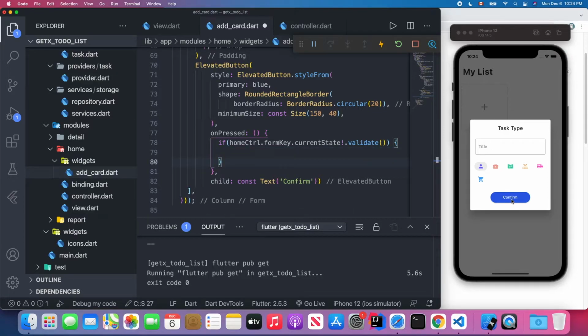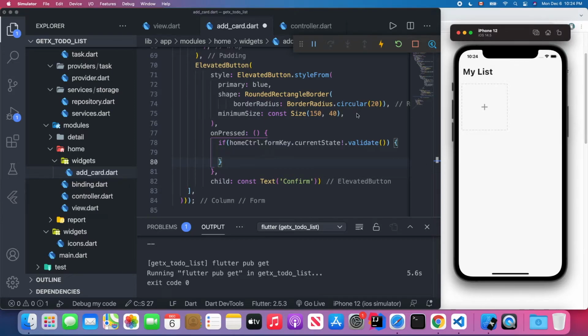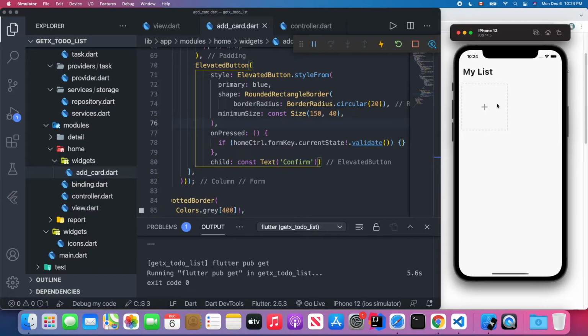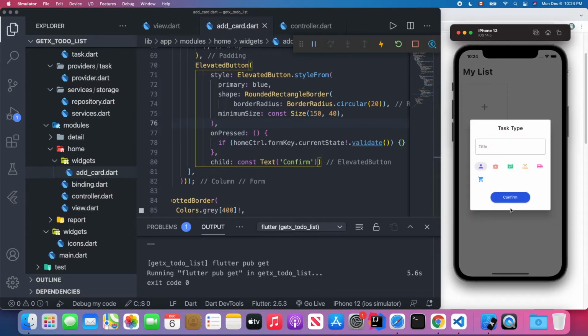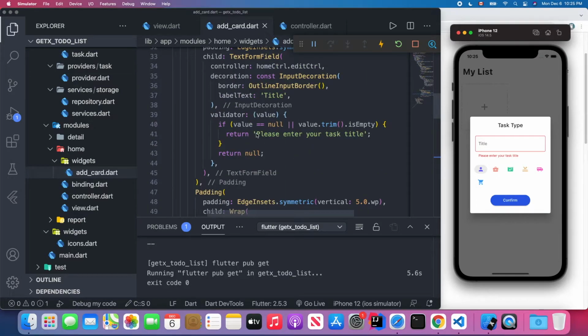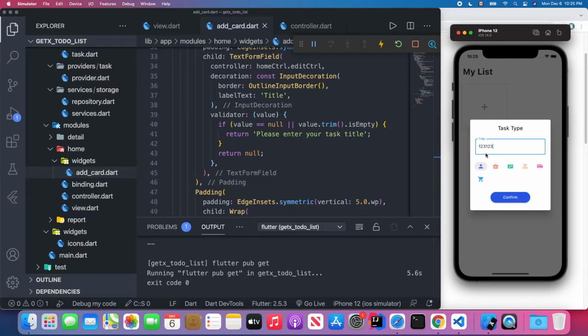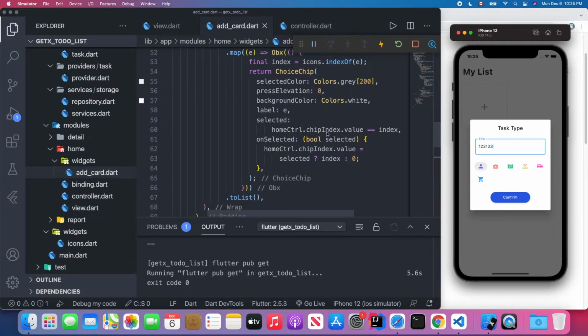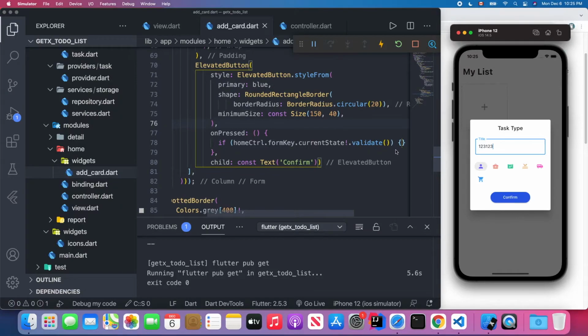So first let's close, and we're going to save the code. So first let's open our task card, and if I hit this confirm, you will see our validator will show the error because we didn't input anything, right? So if we type something and we hit confirm, the error text will be gone, right? Because we do the validator in here.